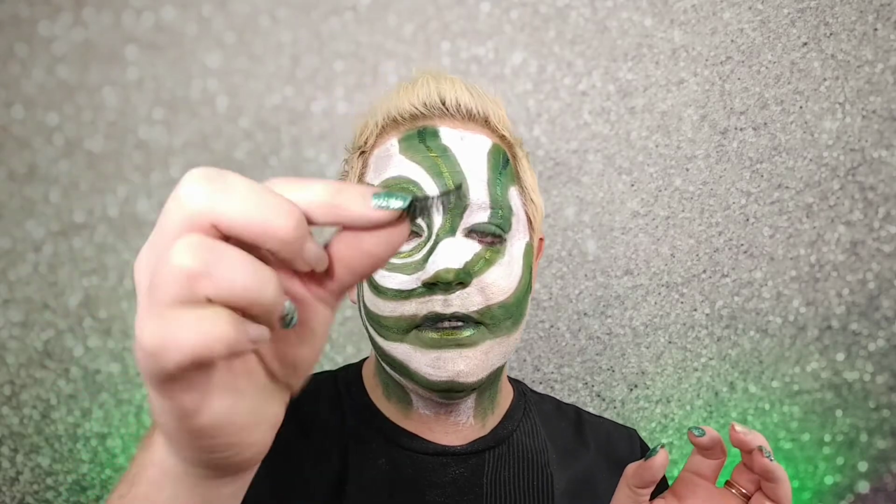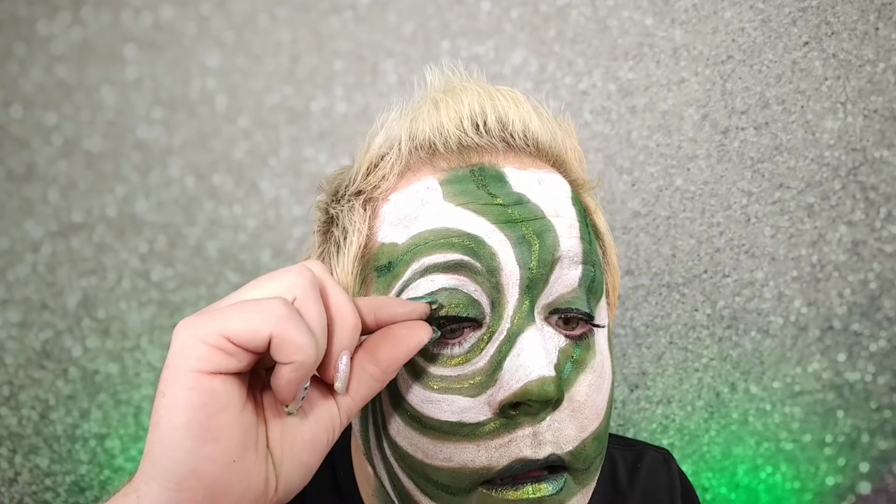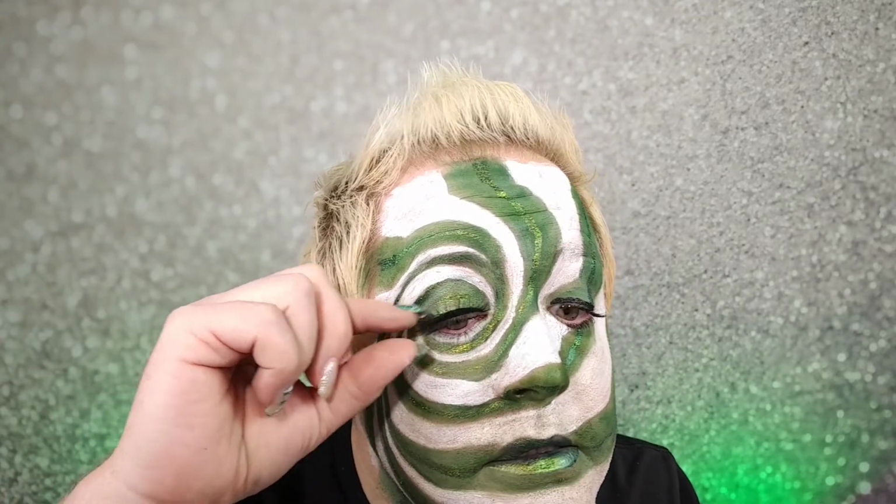Use magnetic lashes. So I've just got the magnetic liner and I've already put that on. And I just wanted to make sure that everyone remembers to be careful with that because I just got it into my eye and that really wasn't very comfortable. But the magnetic lashes are super easy to use. So they come with little magnets on the back and you just line them up with the eyeliner. And they literally just stick on. Like it couldn't be any easier.